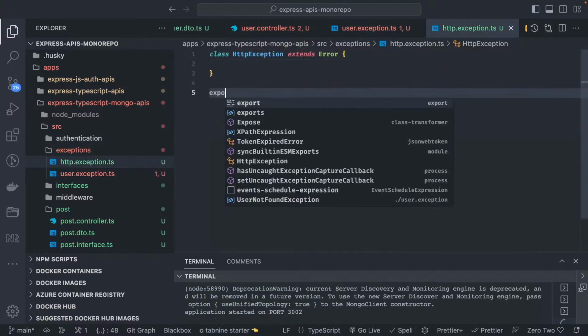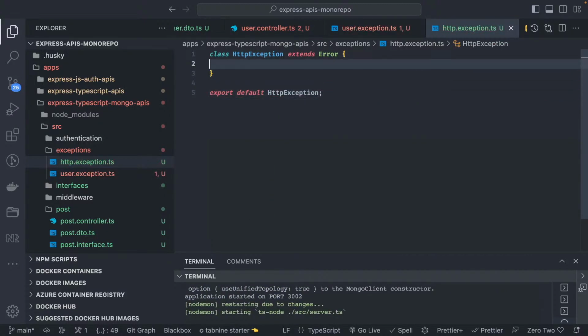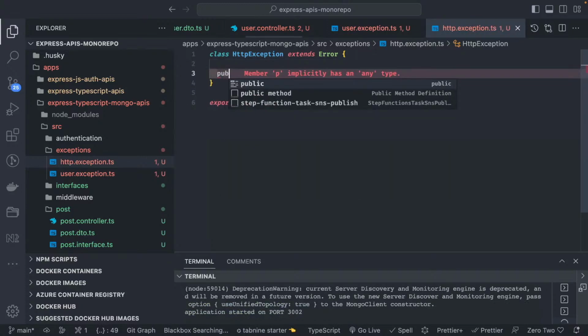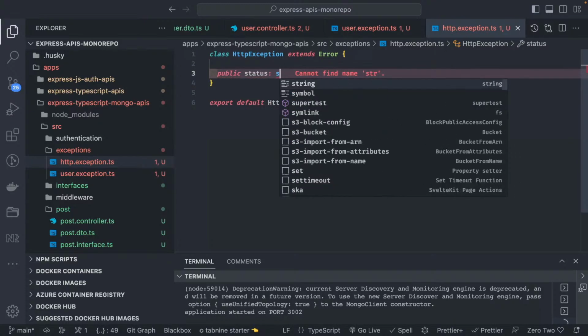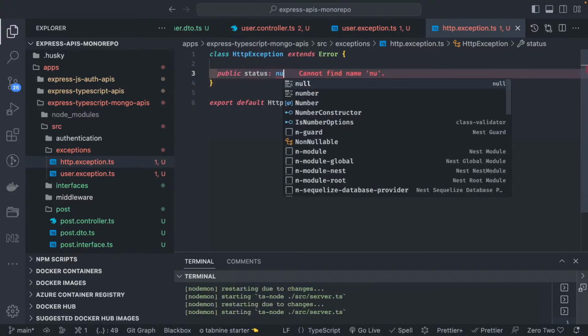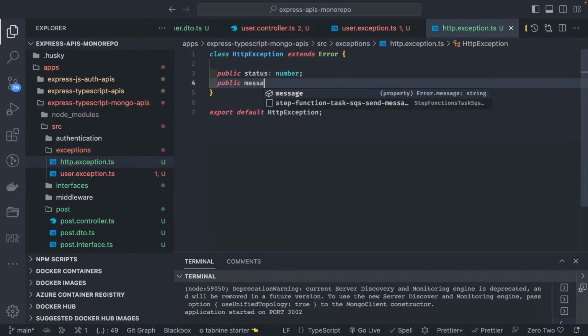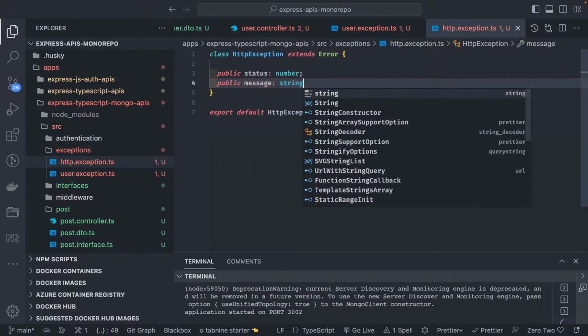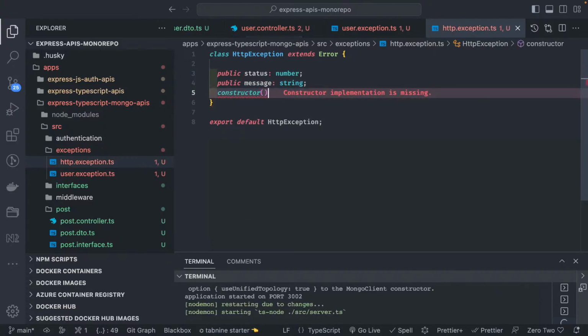Here I need to default export HTTPException. And then how do you extend the Error class? You will have two properties: public status, which is a number, the status code of the API, and then public message, which is of type string. And here there is a constructor. Inside that you can pass both the parameters.